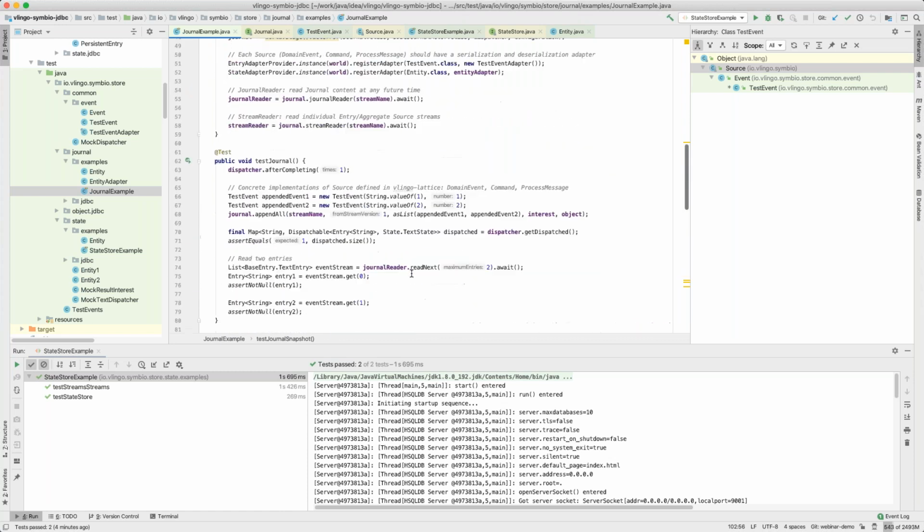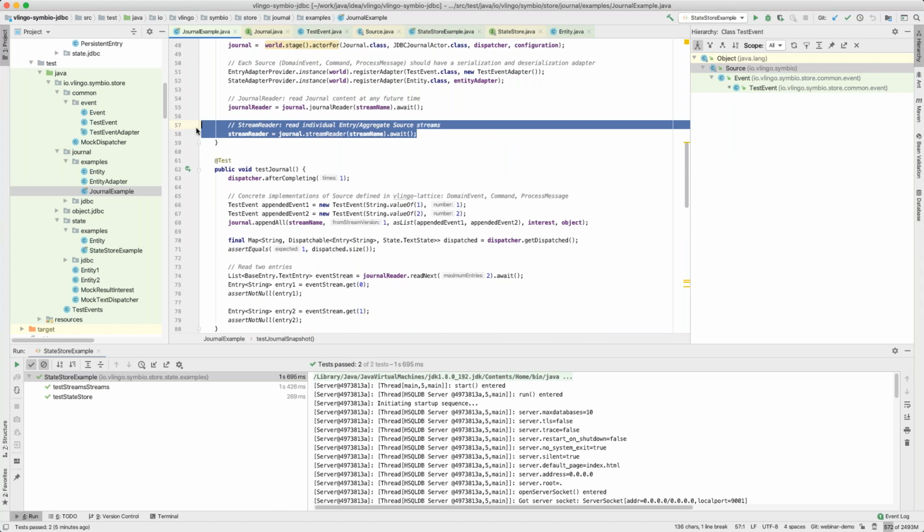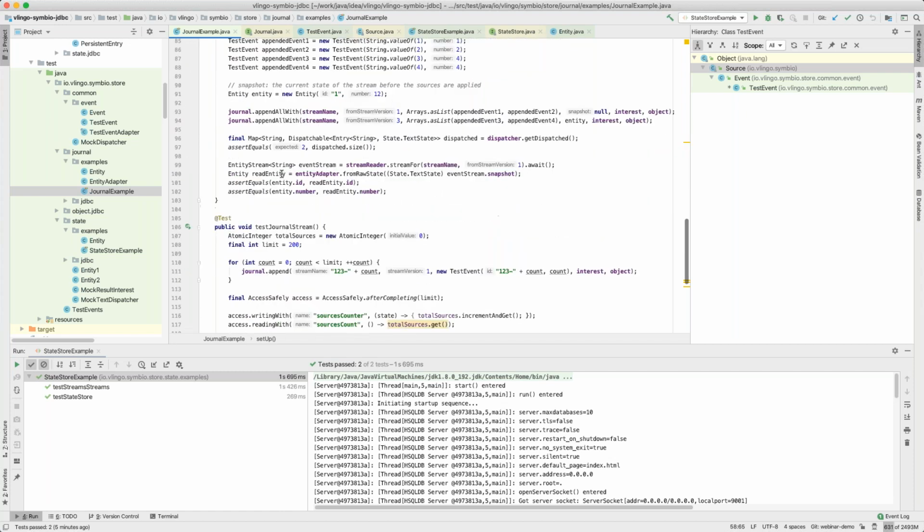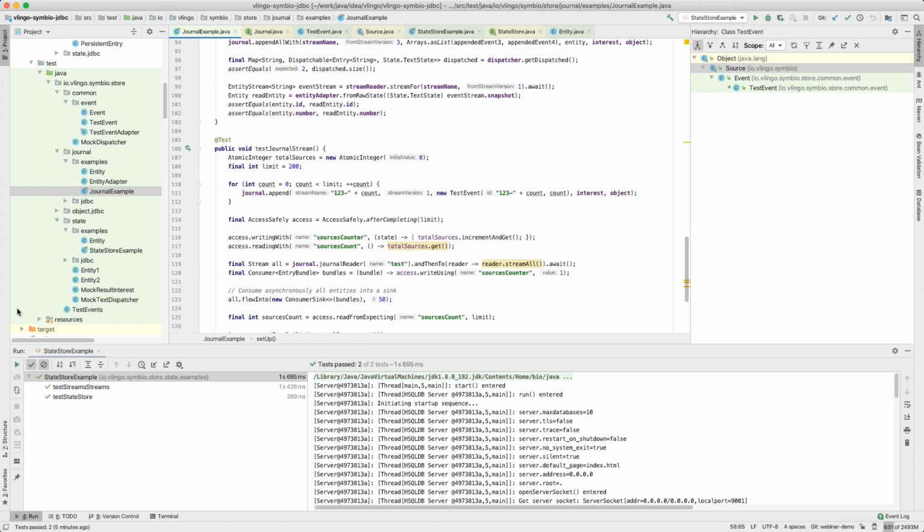Let me go to the second way of retrieving information from the journal, which is the stream reader. This case is basically similar to the previous case I showed you related to the StateStore.